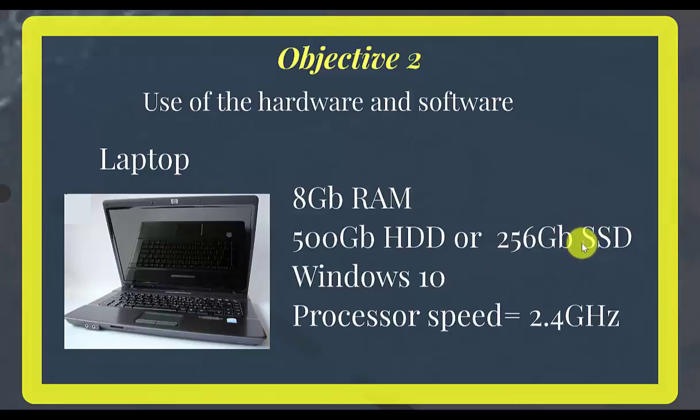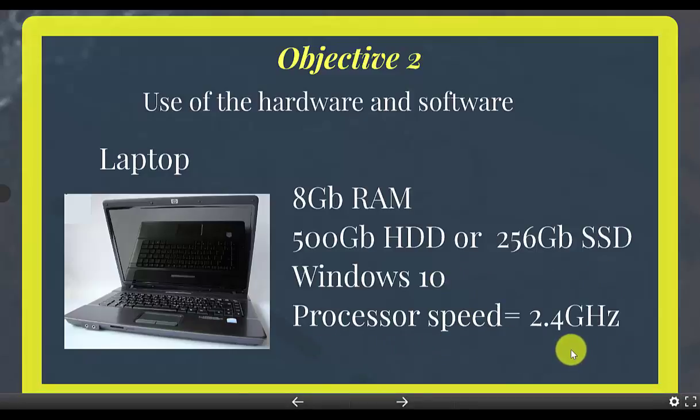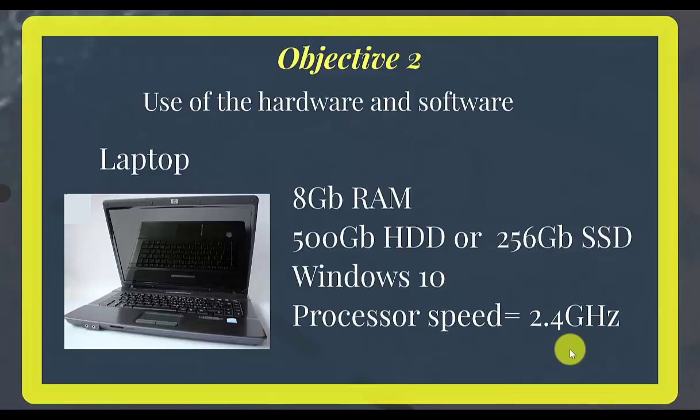If you have the SSD, it's better. It has a longer life. It's not susceptible to crashing if your machine hits the ground. And for the operating system, we say if you are using a Mac and iOS, and the processor speed about 2.4 gigahertz, it can be less, say for a Celeron processor. But don't mind, whatever your pocket can afford is fine.